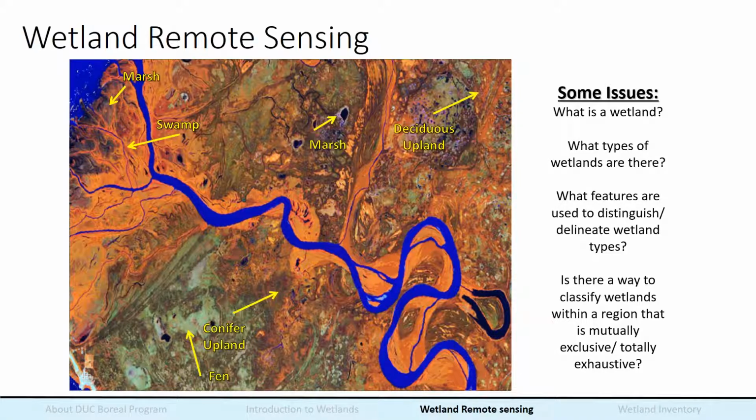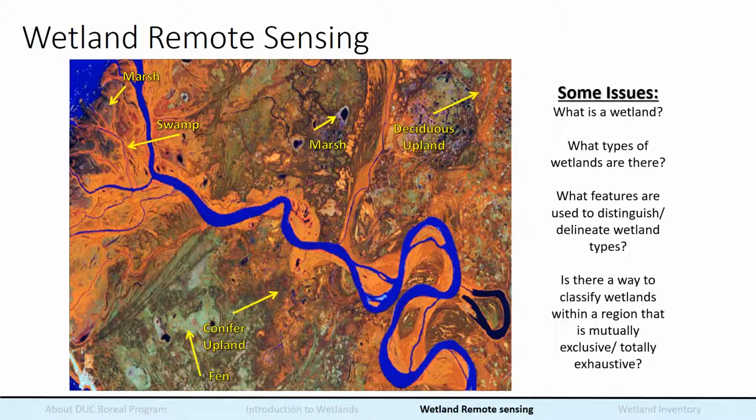Something interesting to note as well for spectral signatures is the deciduous upland in the right corner shows this bright orange, whereas the coniferous or conifer uplands are showing a dark brown. It's also important to note that deciduous uplands and, say, the swamps, could be a hardwood swamp or a shrubby swamp, will have similar spectral signatures. And that's where wetland mapping can be quite challenging.